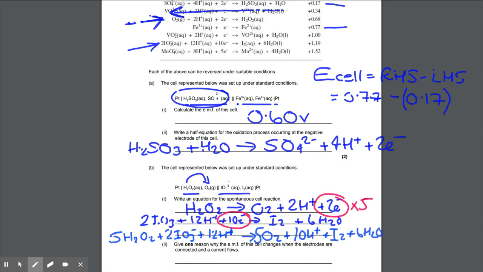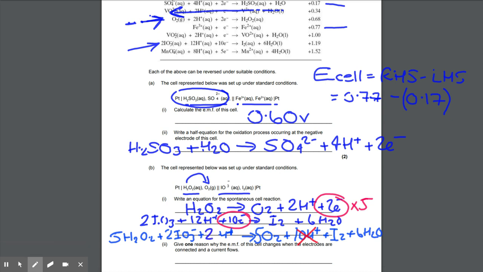As I say, we're going to come back to the hydrogen ions because we've got 12 on one side and 10 on the other side. What we have to do is cancel those down. We don't need them on both sides. So we get rid of these 10, and then we essentially eliminate 10 hydrogen ions there, just to leave us with 2 hydrogen ions as opposed to the original 12 that we had.